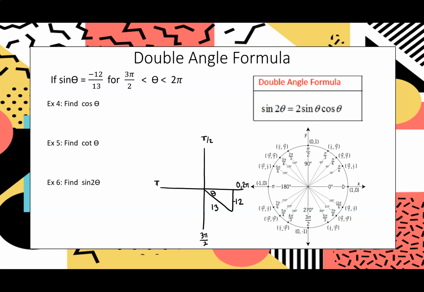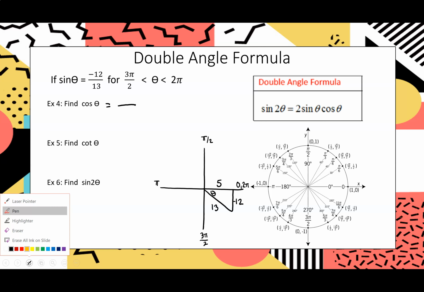Okay, now, what did I just teach you about having a 13 as your hypotenuse? Well, you just learned that that's a Pythagorean triple. So what is this side right here? If you said 5, you are correct. And if you're not sure why, go back in the video and see that 5, 12, 13 is a Pythagorean triple. All right, so now we need to find cosine of theta. So cosine of theta is going to be adjacent over hypotenuse. If you want to label your sides, you can, but we've got adjacent, opposite, and hypotenuse. So cosine of theta is going to be a over h, or in this case, 5 over 13.